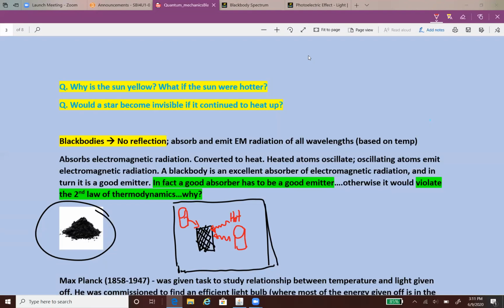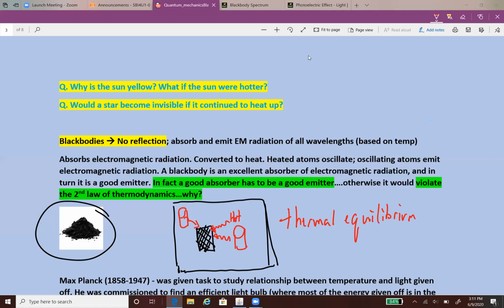Now, what would happen is you would expect that eventually the temperature of the black body and the coffee would reach thermal equilibrium. So they'd be basically the same temperature, right? But if our thought experiment was to show why the black body also has to be a good emitter, imagine this: it was good at absorbing but not good at emitting. Then the black body would keep stealing thermal energy from the coffee, and that means the coffee would keep getting colder and colder and colder.